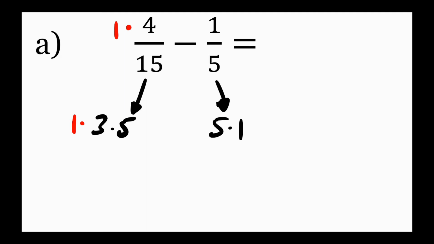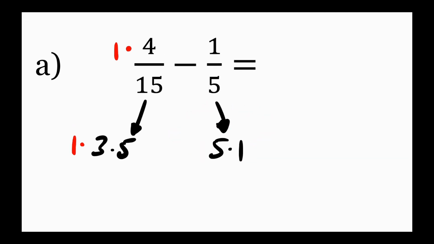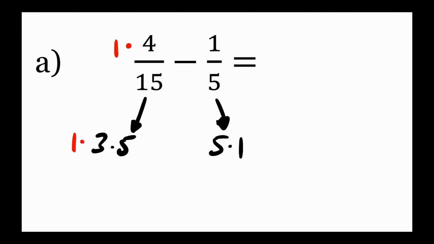Okay? So now over here on the other side, what is this guy lacking? A 3. So whatever I do to the top or whatever I do to the bottom, I have to do to the top as well. So that's why I'm also including it on top, because it's a fraction. It has to be equal. So if I multiply by 3 on bottom, I also have to do that on top. Okay.